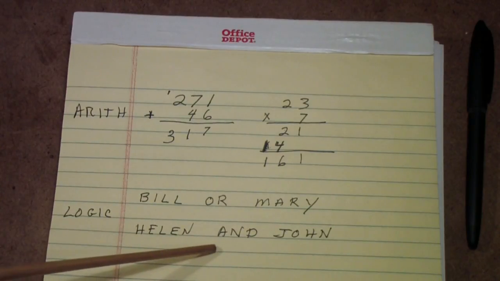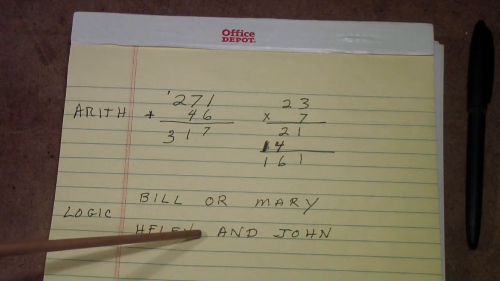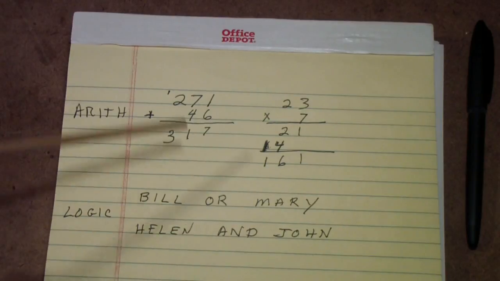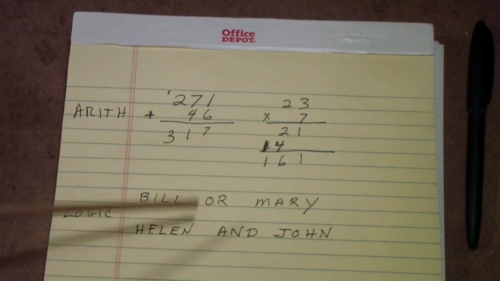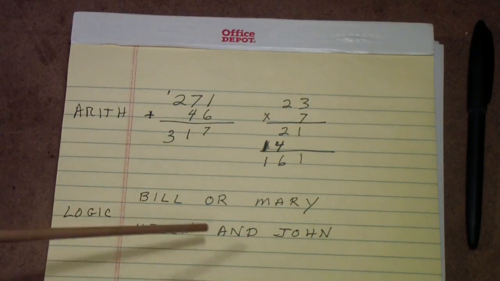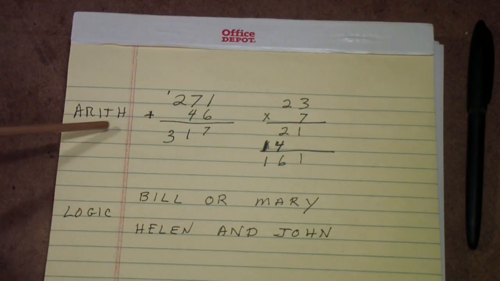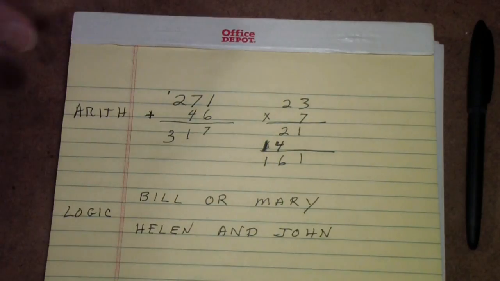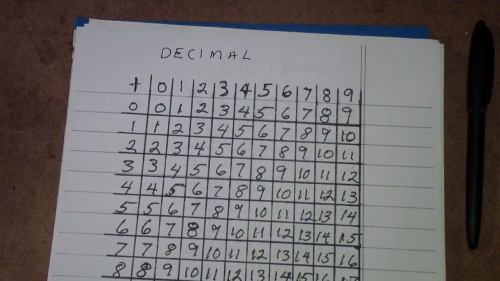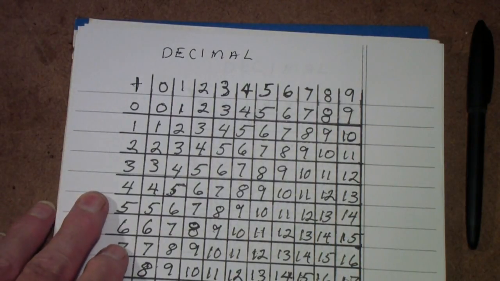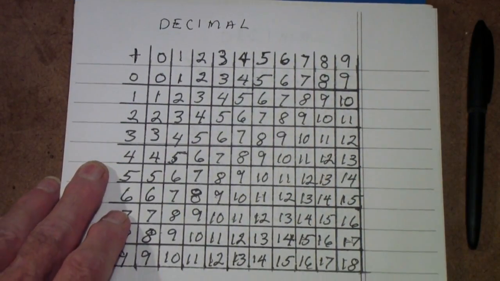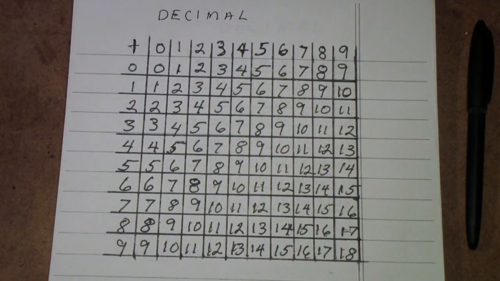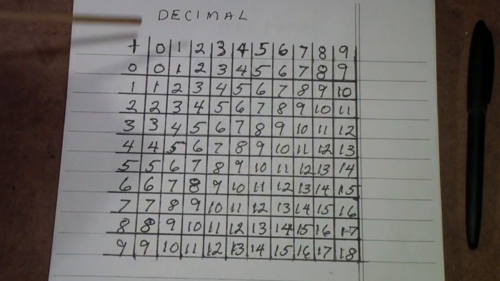This is logic. In a little bit, you will see that when we go into the binary world, these two sometimes get confused. It's not a big deal, but keep in mind that arithmetic and logic are not quite the same thing. Now, a minute ago I said you have in your head lookup tables. Here, for example, is a decimal addition lookup table. And it's everything you need to know to do decimal arithmetic. It's very simple, of course.